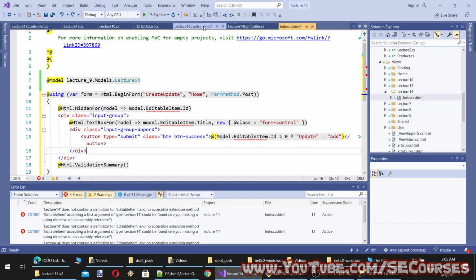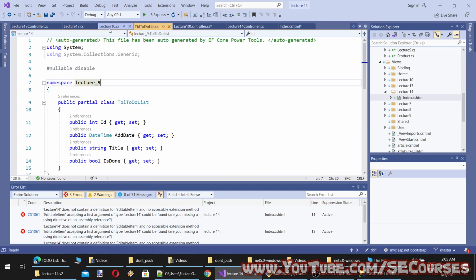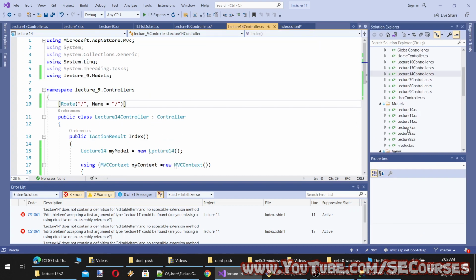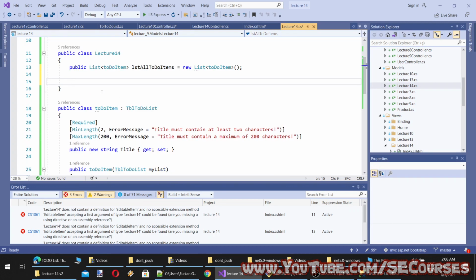Okay. So in our model, to be able to add, we need another instance. Let's go to our model, lecture 14 here, and we will have a list to keep the list of items from the database, and we need an instance of to-do item.